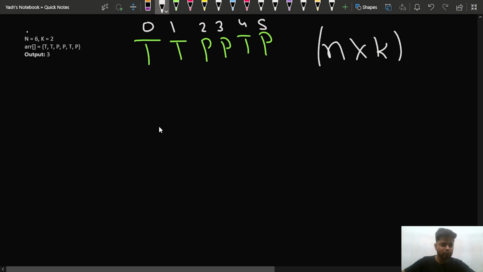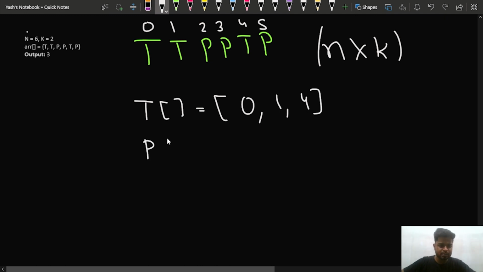We can make 2 arrays. The first array is t, indicating thieves, in which I'll store all the indexes of the thieves: 0, 1 and 4. In the second array I would store the policemen at their indexes.